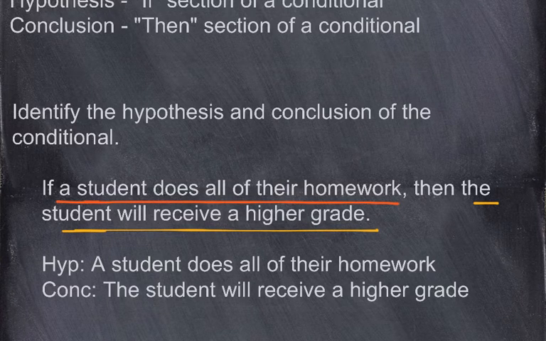Okay? So notice when I underline them, I did not underline the word if and then. Because the hypothesis is the section right after the word if. A student does all their homework. The conclusion is right after the word then. The student will receive a higher grade. And that will come into play later on in this lesson, that we do not underline the word if and then for the hypothesis and conclusion.